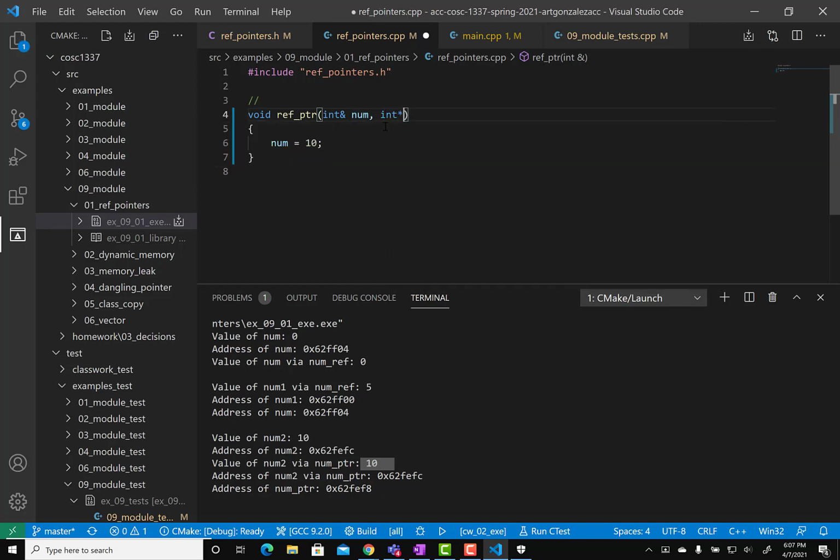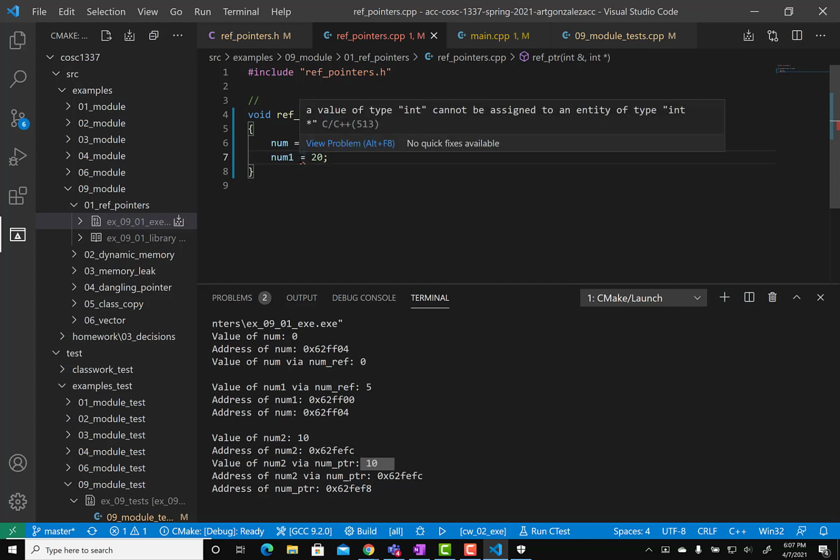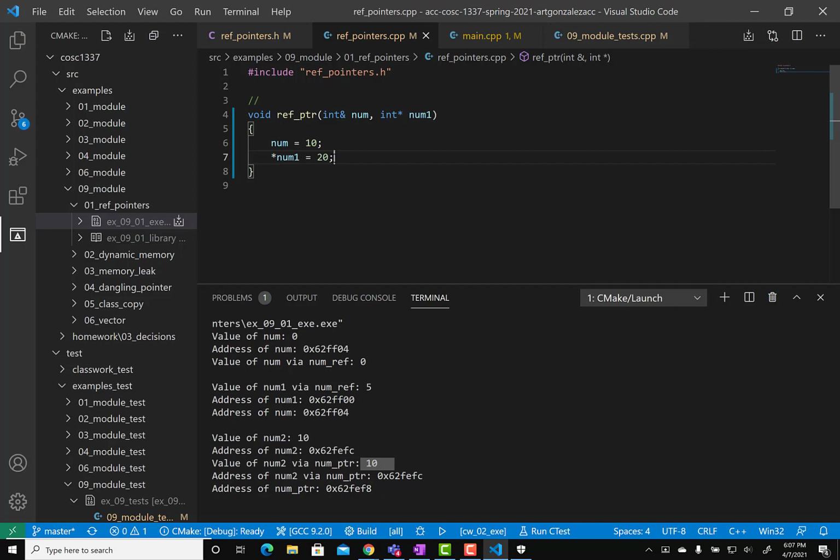So a pointer to integer num1, and then I'll say num1 equals 20. Okay, you see, I'm violating my own rules already. Well, not my own rules, my own preachings, right? So I want to change the value, so then I need to use an asterisk, right? So I'm saying here change the value from whatever it is in num1 to 20, right?